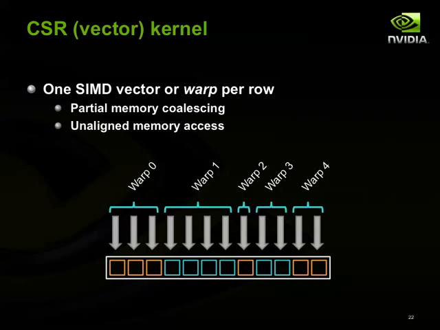We're getting better use of the memory coalescing hardware, making more use of the values that we're fetching from the DRAM. As I mentioned, it's partially coalesced because the rows aren't necessarily a multiple of the warp length, and it's unaligned in general. It's unlikely to be aligned. So on old hardware, not such a great strategy. On new hardware, this is actually pretty decent.